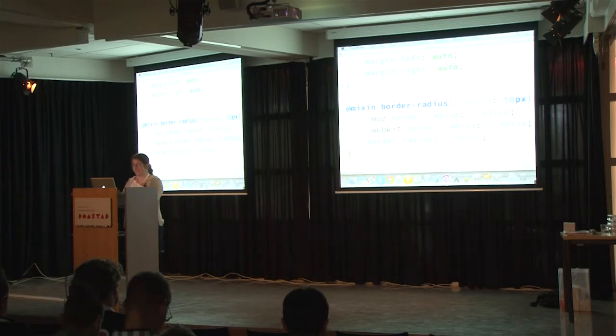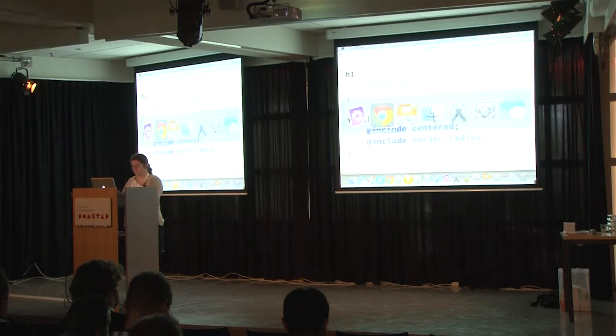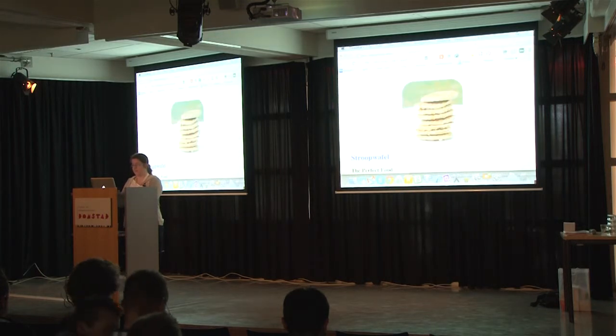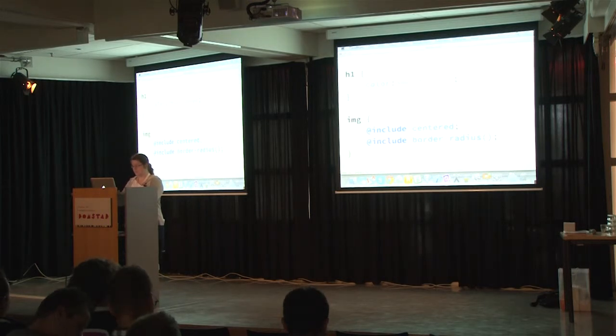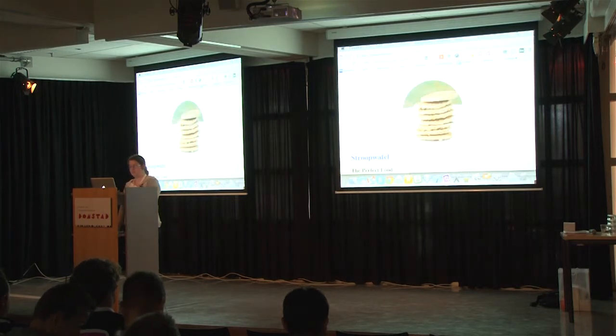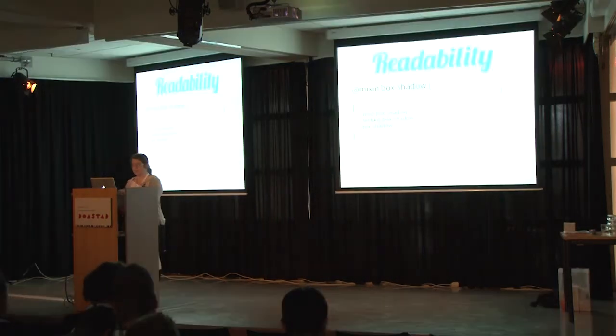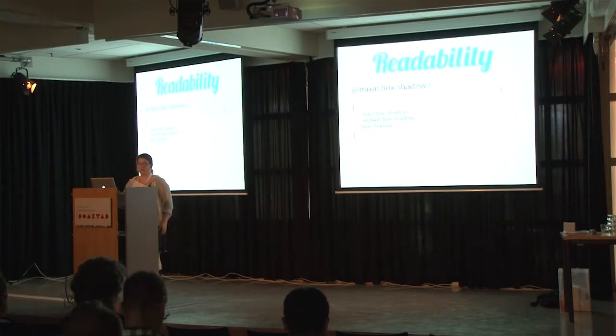I'm glad you guys are here. Cool. And on our image, we will want to include the border radius. So, come back. Ah, so nice. Or we can go totally crazy and be like, I don't know, we want a 200 pixel border radius instead. And if I refresh, getting closer to a circle. Any questions about mixins?